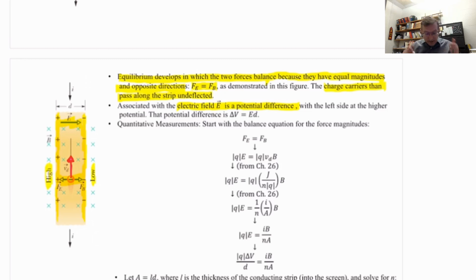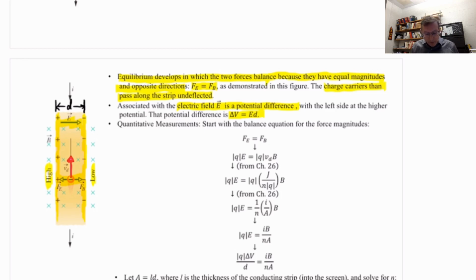And if I put the leads of a voltmeter across the strip, left side to right side, with the common lead on the right and the other lead on the left, the voltmeter would read a positive number, telling me that the left side had a higher potential than the right. And it's pretty easy to see what that potential difference will be, the magnitude of it. Delta V is just the magnitude of the field times the distance that is labeled D in this picture. And it's very important to see that that's this particular distance in the strip from left to right, if you like, the width of the strip.